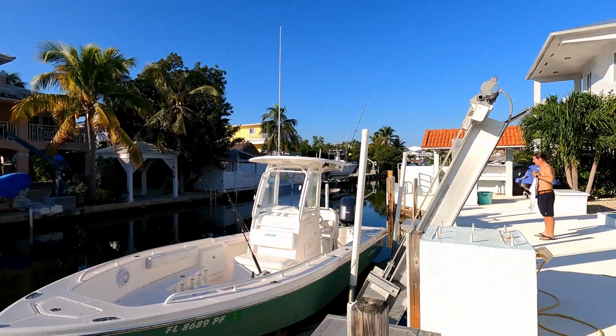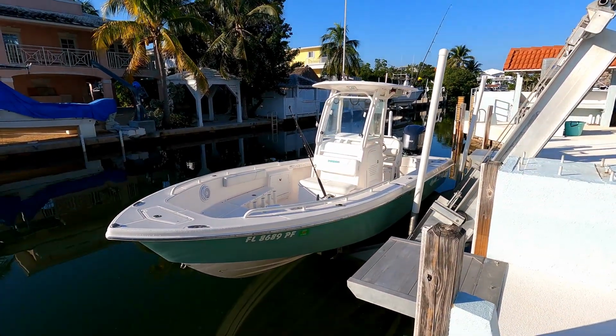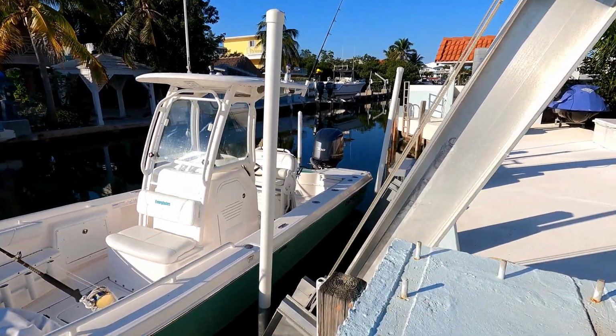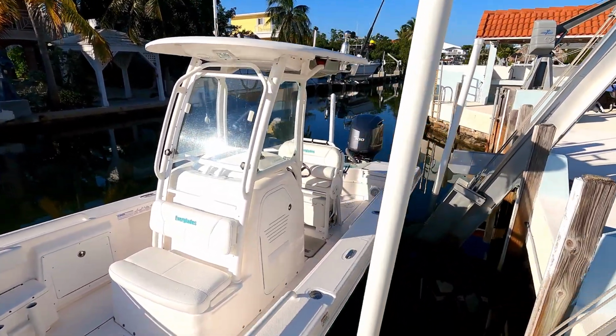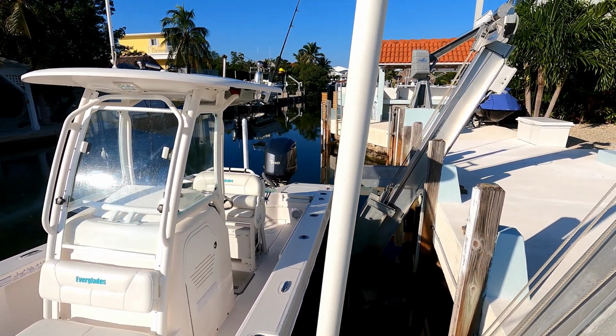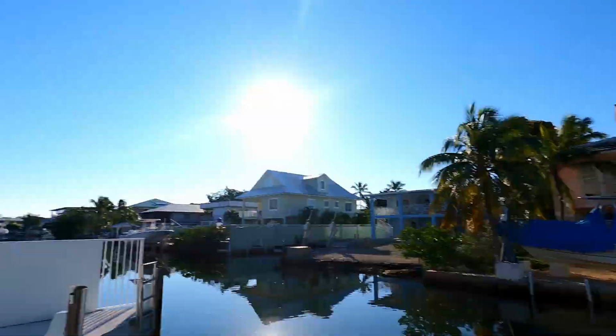We're headed out today in Bobby Fajardo's boat. It's a 23 Everglades. Look at how clean that baby is. We're gonna try and get it bloody today. We want blood all over these decks. It's got a 300 Yammy on this thing. It runs like a champ. Can't wait to see what we find. We're just getting ready to head out. Follow us on this adventure.